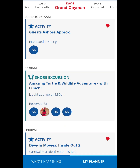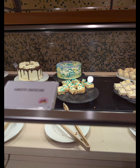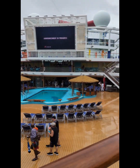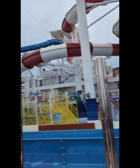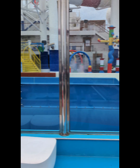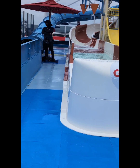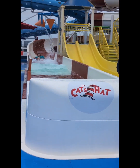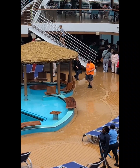After that, the next thing we do, if it's available on the ship, like it was on this one, we head to Pig and Anchor. Once we have finished eating our all-you-can-eat smokehouse meal, we sit down and look at our hub app and mark off every single thing we want to do for the week. The reason we mark it off is because at some point we're going to forget when something we really wanted to do was on, and this way we're going to get a notification for it. So we sit down at lunch and go through the whole week.